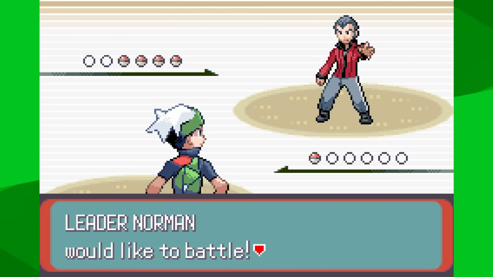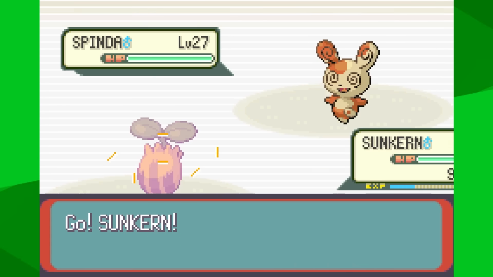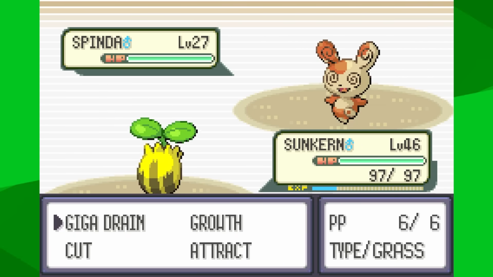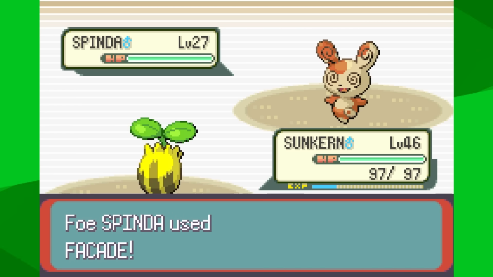Norman is one of the gym leaders where there is a significant change between Ruby and Sapphire and Emerald. He only has one Slaking, but he has an extra Pokemon. That Pokemon is Spinda, and Spinda is significantly less of a threat than a Slaking is. I outspeed and go for Growth.